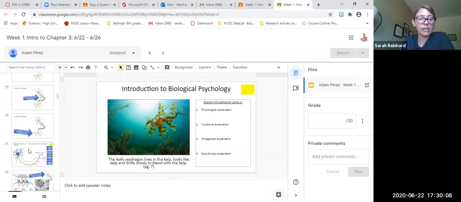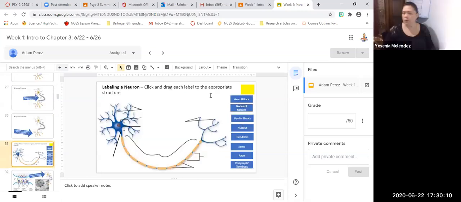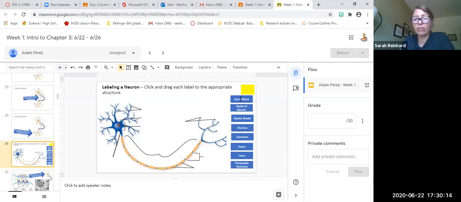Okay, so like on this slide, what I want you to do is click and drag the labels to the appropriate part of the neuron over here. So you just click on the little box that has a label in it, and then you can drag it around, and you'll just set it wherever you think it goes.